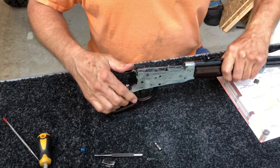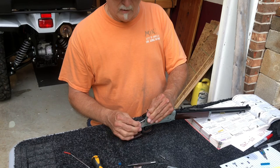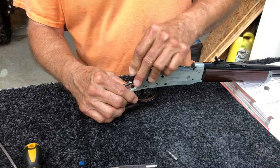The hammer's cocked. That's all you have to take out. If by chance you pull the trigger and the hammer comes forward, your hammer strut and spring will pop up. Don't worry about that. Just leave it out, or go ahead and put it back in. Line it up with the position, set it in the back of the hammer, and go ahead and re-cock the hammer. It's that simple.